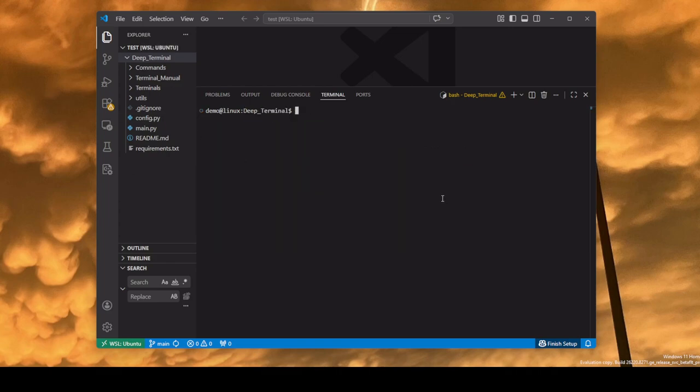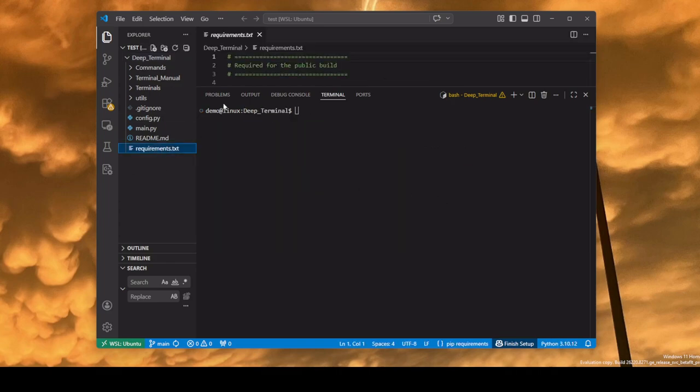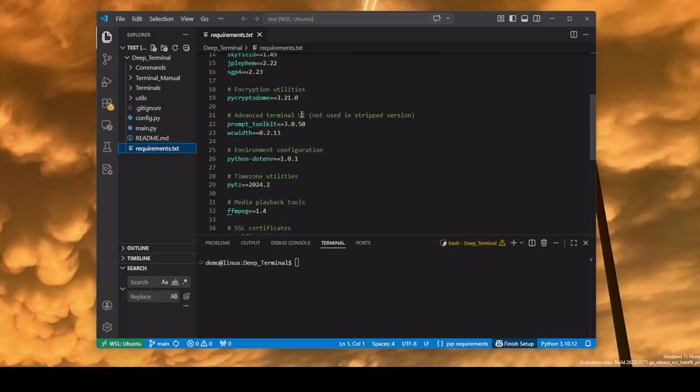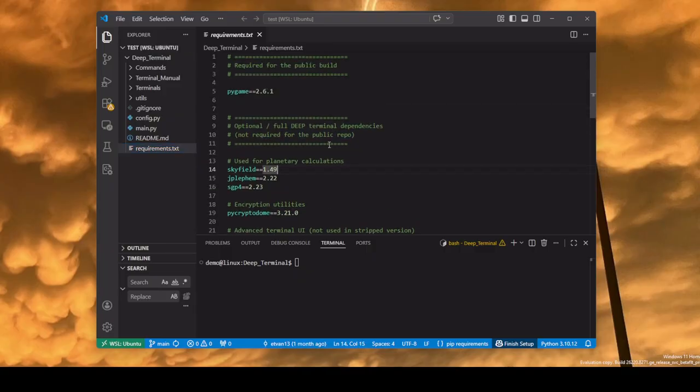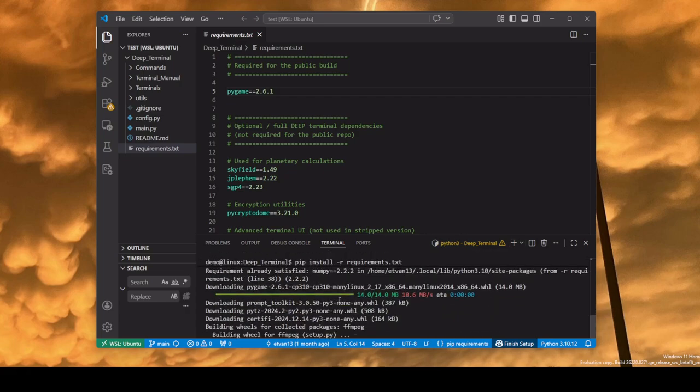Okay, so now that I'm in here, I also have to install the requirements, which in this case, I have a couple things. These are the ones that are for the one that's physically there, like the one on campus. You don't actually have to have these ones, you just need Pygame. But I'm going to go ahead and install all of them. I think I have that command still here. Right here. Okay. Yeah, so run this: pip install -r requirements.txt. It's also on the guide online. Run that. I already have everything installed, so it's just going to take like 2 seconds.